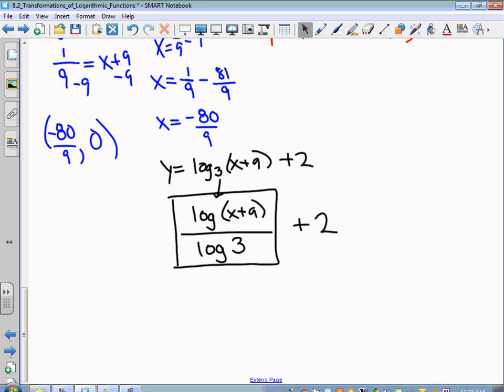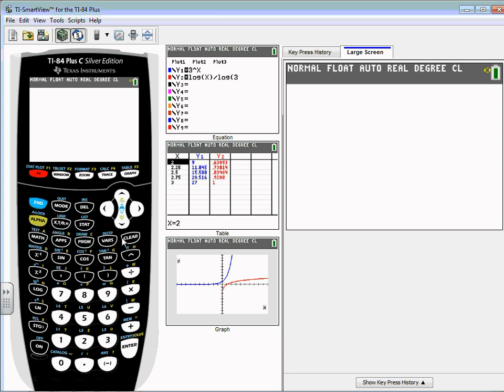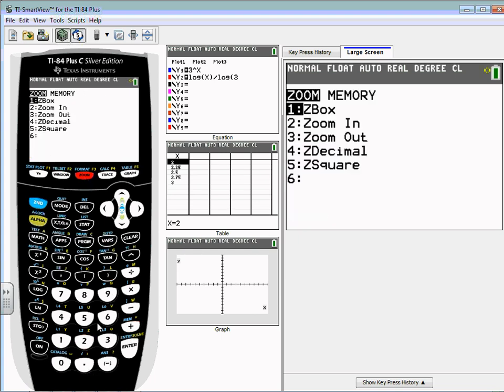So on your calculator, we'll delete this stuff. We'll go back to our y equals. I am going to type in the log of, in a bracket, x plus 9. I'm going to close that bracket and then divide that logarithm by the log of 3. You must close the bracket after your logarithms. That is, in general, just a good habit to get into. And then finally, I would add the 2 on the outside. Now, I'm going to go to Zoom Standard. And I don't think it's going to look great, but it'll look good enough, I think.